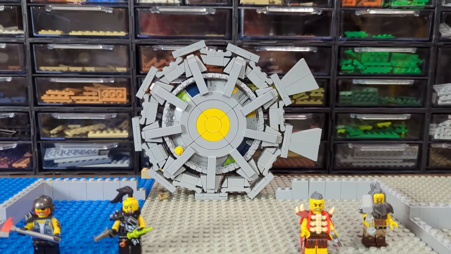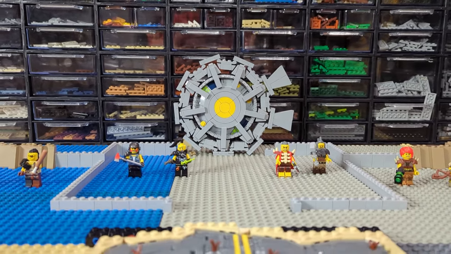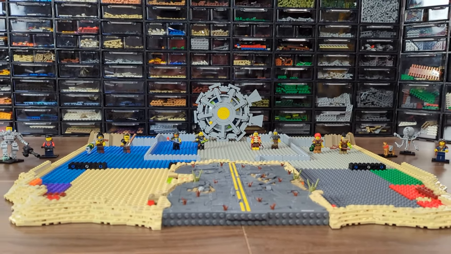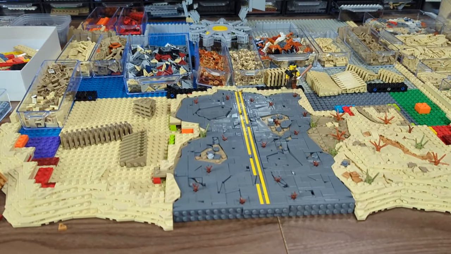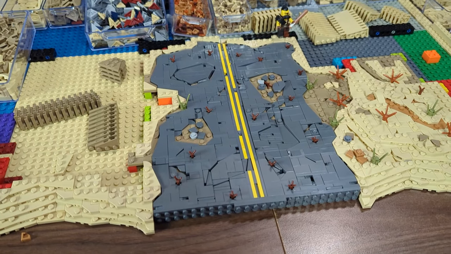Okay, so let's just start where we left the MOC in the previous episode. We have the road finished, and now it's time to cover both sides of it with some desert landscape. The technique I'll be using here may not be the most complicated one, but that's not the point. The thing is that I'll be putting most of my effort into making it as detailed as possible.